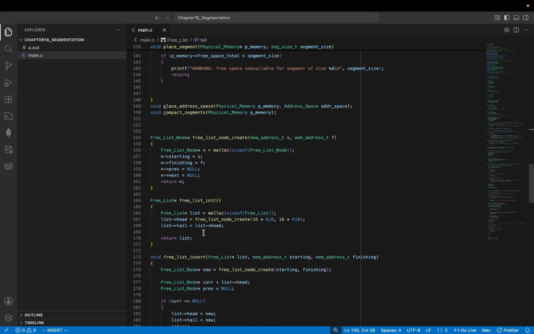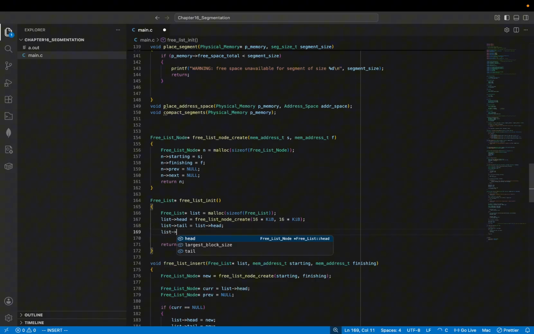So when I initialize you, I can say your largest block size will be, hold up, this should say 64. 64 KiB minus 16 KiB, right?